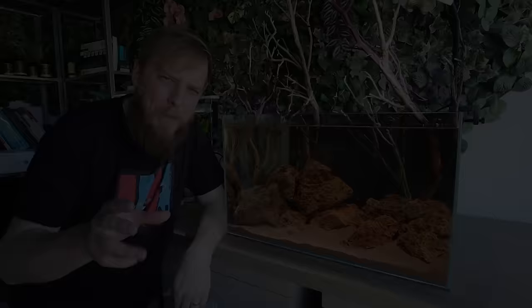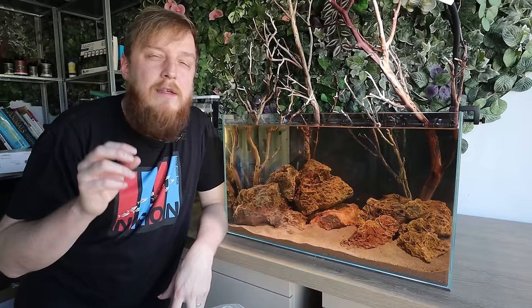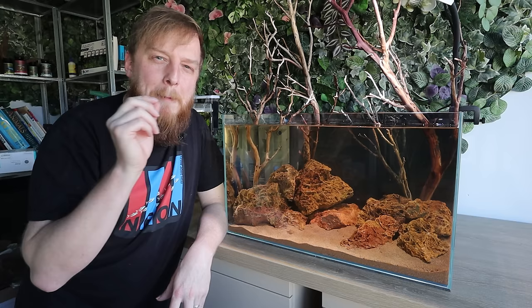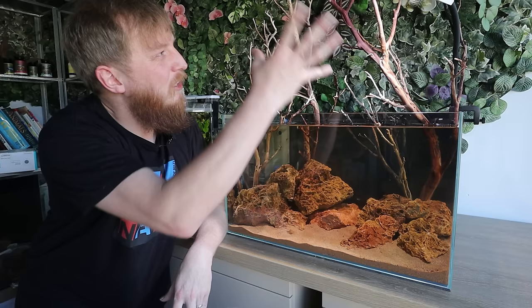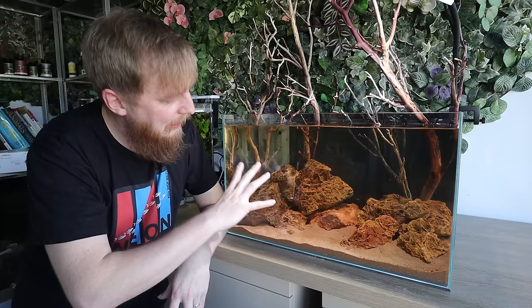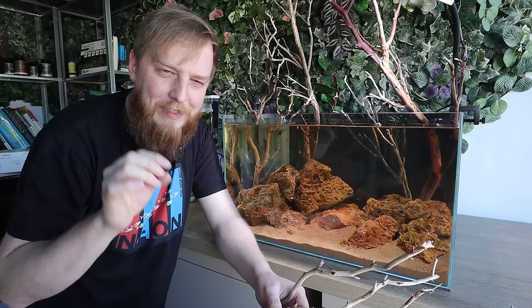We're back after a few days — it's looking awesome. The water's already starting to go a little bit tanned and orange, which is really nice. But there are a few things I need to change. The scape needs some additions — botanicals definitely, to get that leafy litter bottom effect. It's also missing some smaller branches. At the moment the scape feels a little bit two-tier — rock tier one, wood tier two — it needs some smaller branches to divide them, like smaller sapling trees you'd find on a riverbank.